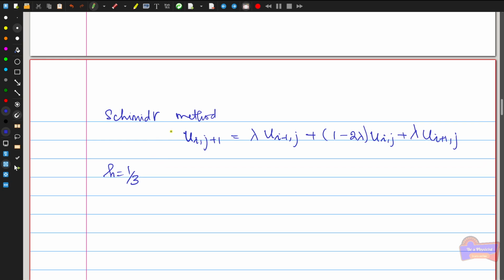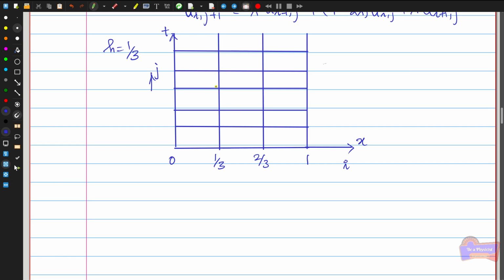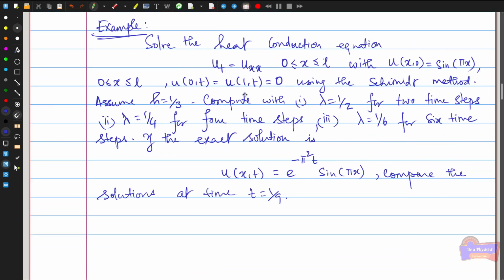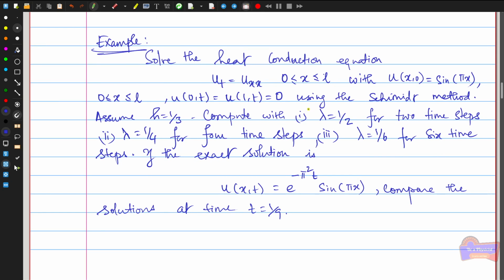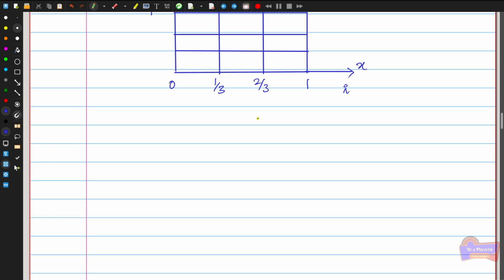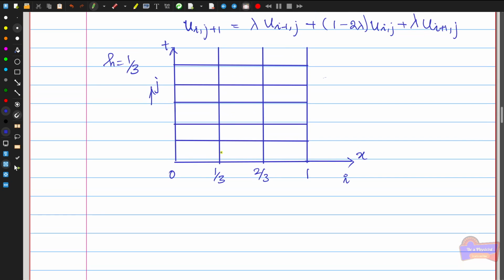Therefore, the nodal points of this equation can be given as shown in the schematic representation of the mesh points. Initially the starting value is 0, and L is given here. The boundary condition is given as 1, and the value varies with the step of 1 by 3. So we go from 0, plus 1 by 3, then again plus 1 by 3, and you get the mesh points on the x-axis. For each mesh point, we have to find all values in terms of the corresponding jth interval.